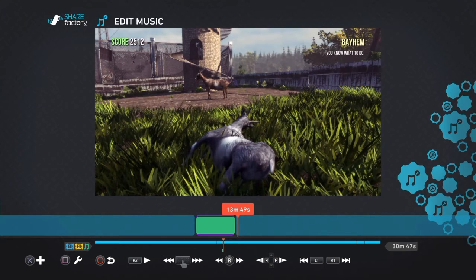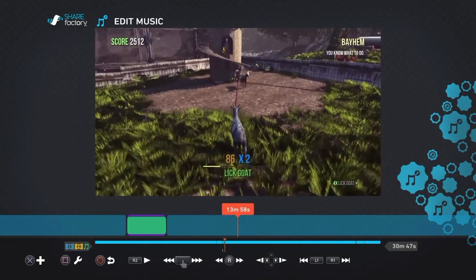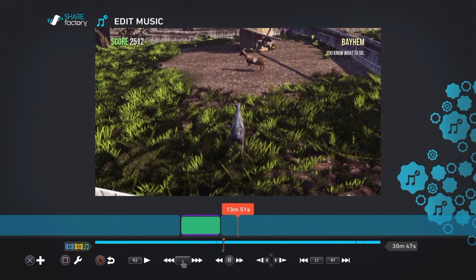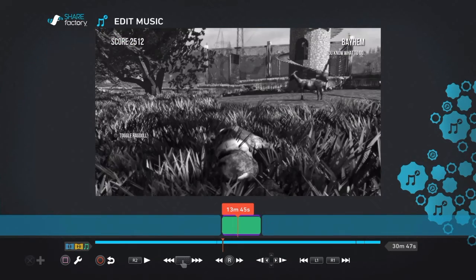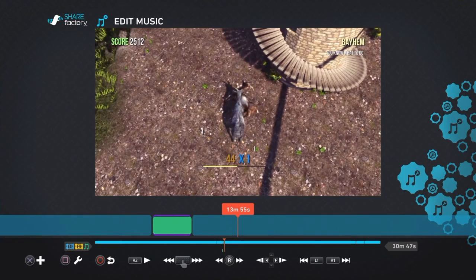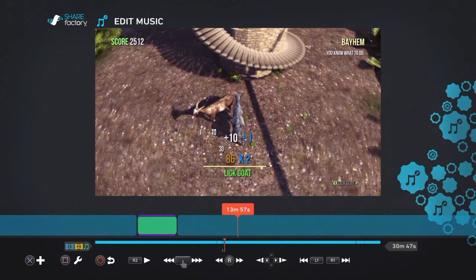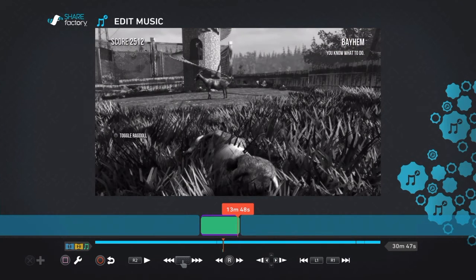It's overpowered by the music in the actual game, and there's nothing you can do to change that, except what you can do is before you record, go into the actual game settings and turn the music down. It just works a lot better. You can hear your voice a lot more. I know one time I did a recording on DC Universe Online, and I couldn't even hear my voice because the music in the actual game was so loud and overpowering that I couldn't even make a video out of it. It was just that bad.